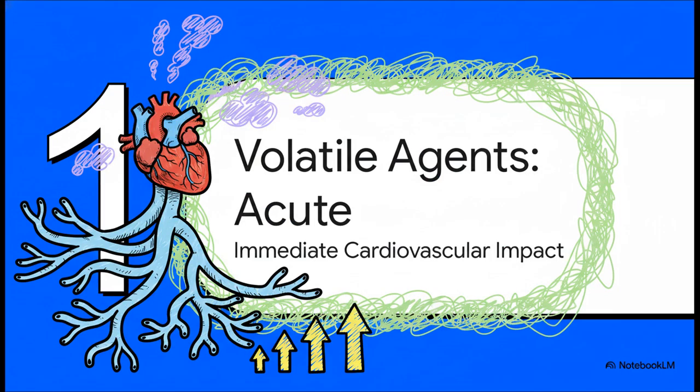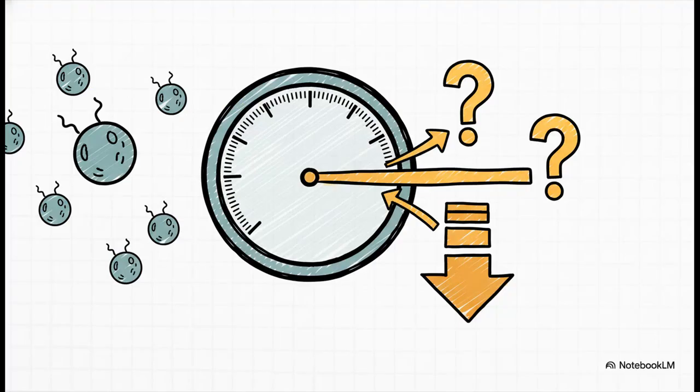Part 1. Here, we're focusing on the immediate, dose-dependent effects our volatile agents have on the heart and the vasculature. Getting a solid grip on these acute changes is absolutely fundamental to our day-to-day safe practice in the cardiac theaters. Okay, the first and most crucial point, the one thing to always keep in mind, is this. Every single one of our volatile agents causes a dose-dependent drop in systemic blood pressure. There are no exceptions to this rule.